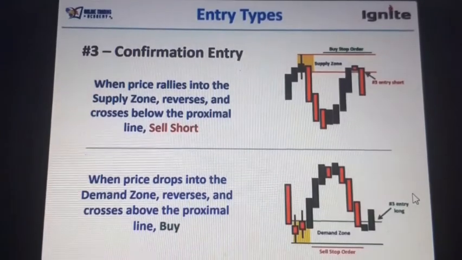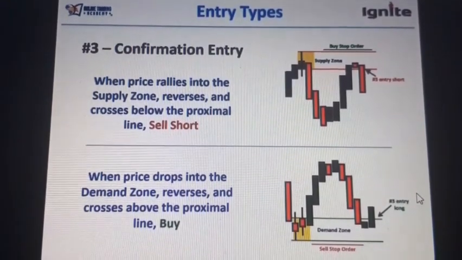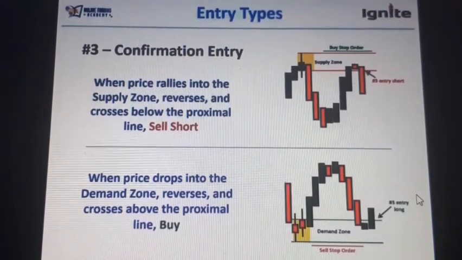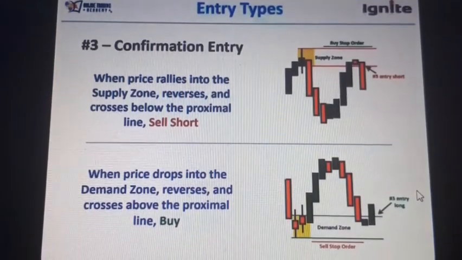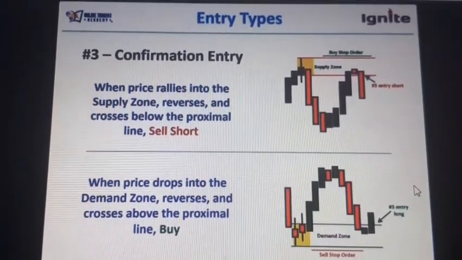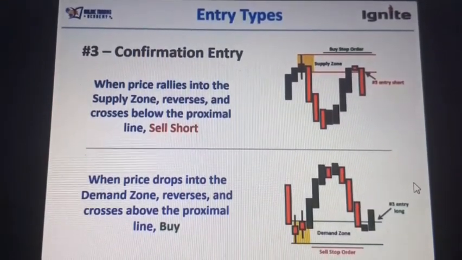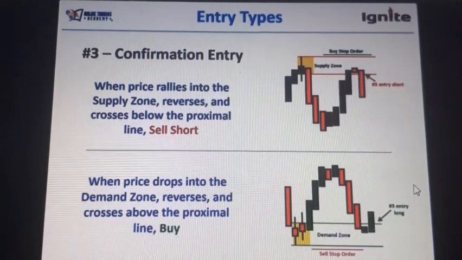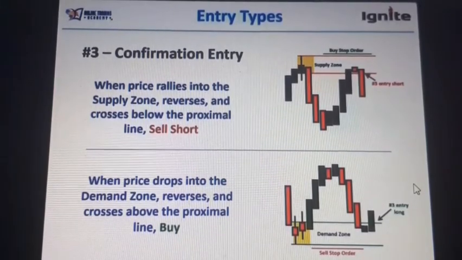No. The risk is the same as the proximal entry, because you are taking an entry at the proximal line. If price has not closed inside, but after touching the zone the same candle comes out, then also no. Jyotsna, it is necessary that the candle closes inside the zone.